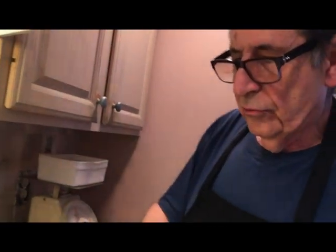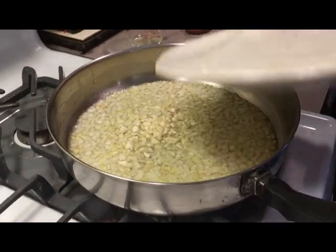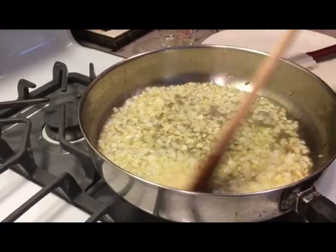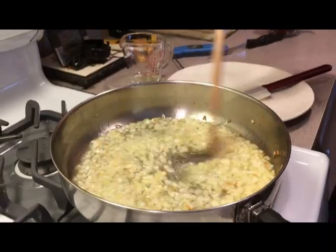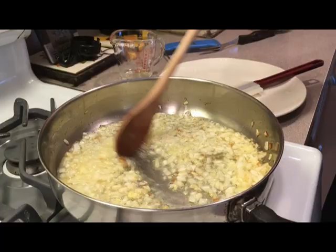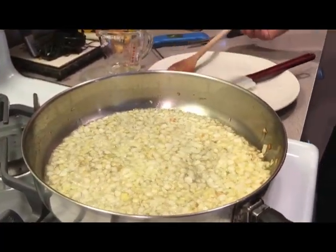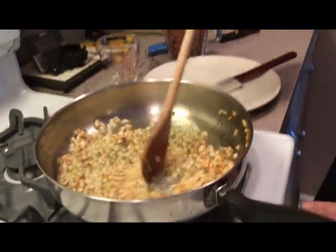Okay, it's been about 5 minutes, and we're going to throw in about 4 cloves of garlic, chopped up fine. And we're going to saute that up a little bit until they just start to get a little brown, the onions and the garlic, just a little bit brown. If you want, you could always add celery to this dish too. We're not adding it today. Okay, as you can see, they're a little brown. I'm going to shut the flame off of this.